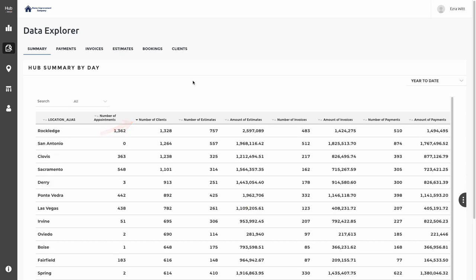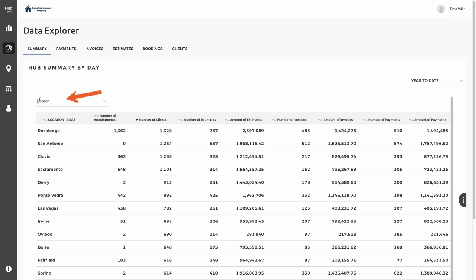The summary table has had filters applied to it to automatically remove any appointments where the requests have expired or have been canceled, estimates that have been rejected or in draft status, and any invoices or payments that have been canceled. The table is also searchable.